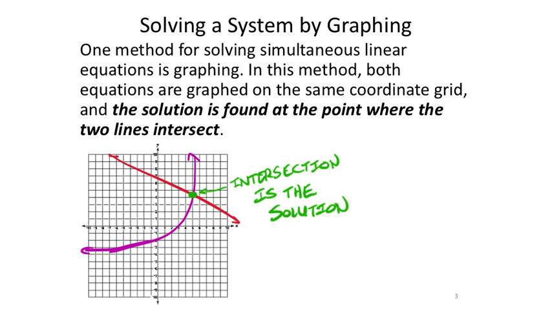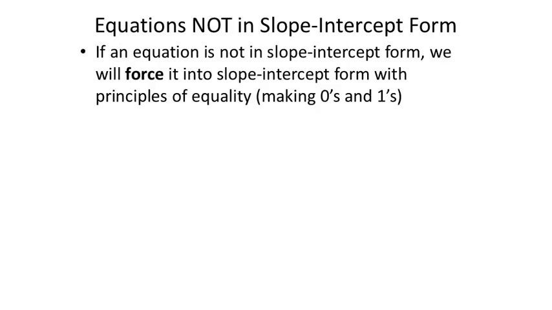Now some of you may be noticing that if this was curved or if this straight line was sloped the other way, you could have two intersecting points. We don't care about that right now. We should only see one intersecting point on any of the questions for the assignment. You'll get to that, I don't think that's a 9th grade thing. I think that's a 10th grade thing.